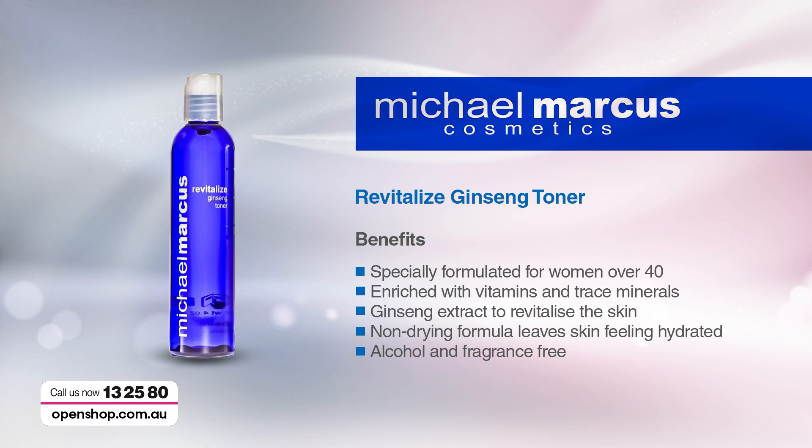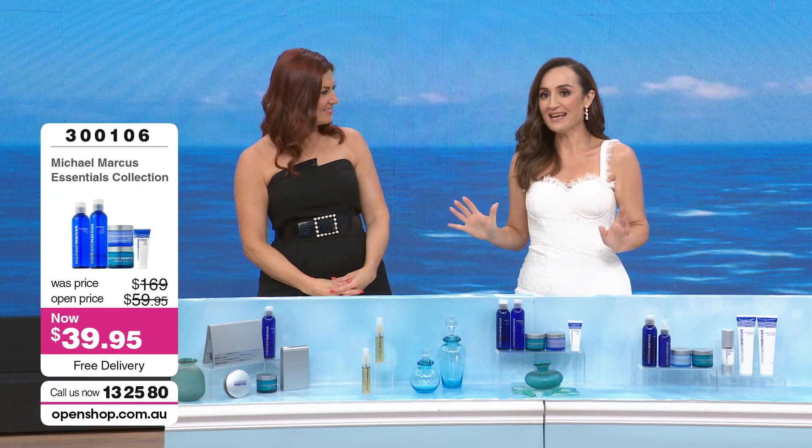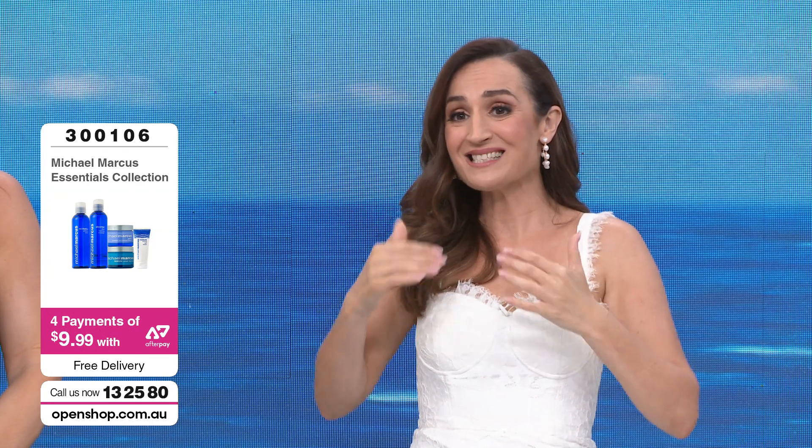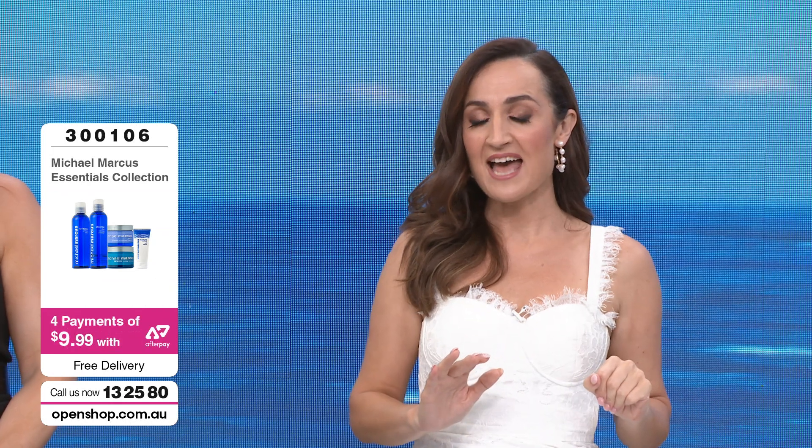It has vitamins and minerals — it's like giving your skin a multivitamin. Past 40, you can't say you've overnourished your skin or given it too many vitamins and minerals. This is goodness for your skin; it's just another step in the anti-aging process. Those people who have angry redness to their skin love a toner — it's a beautiful way to say to your skin: take a breath, calm down, soak it in, take a moment, and then start with your serum and creams.